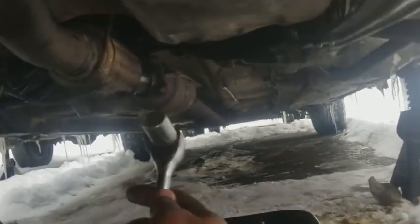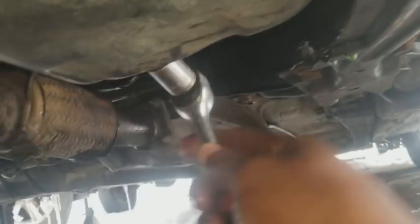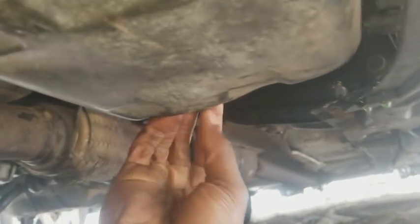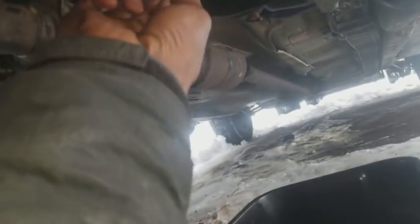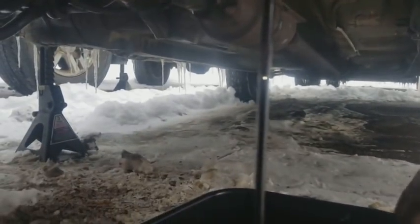I also figured it's worth noting that the oil hasn't been changed in 15,000 miles, so this should be a little interesting on how the oil looks. Oh, I'm actually surprised. This is 15,000 mile oil right there. So far, so good. I don't see any metal flakes or anything in there.